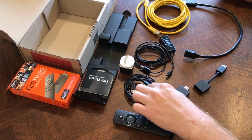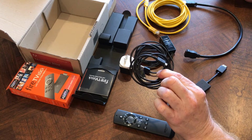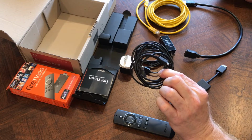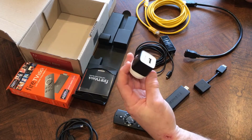There was a USB to micro USB cable which provides power to the Fire Stick, but we use that in the Wi-Fi only version, the Traveller's version. So I'll just put that over there. We've got an Australian power adapter.